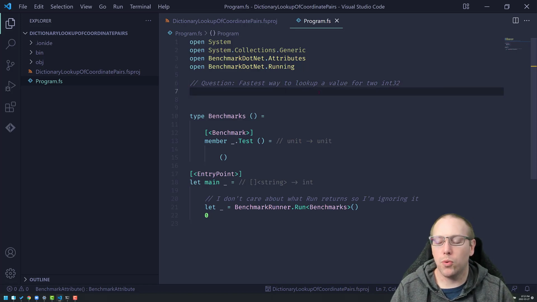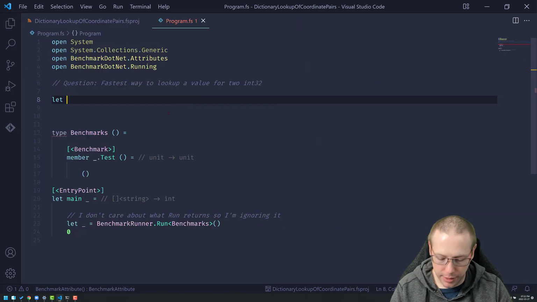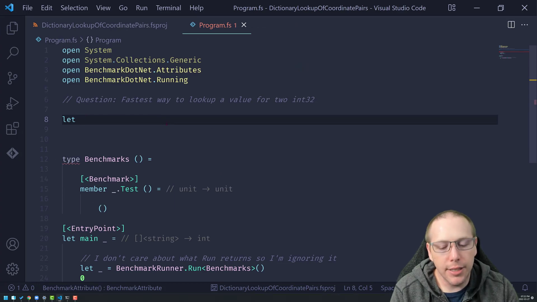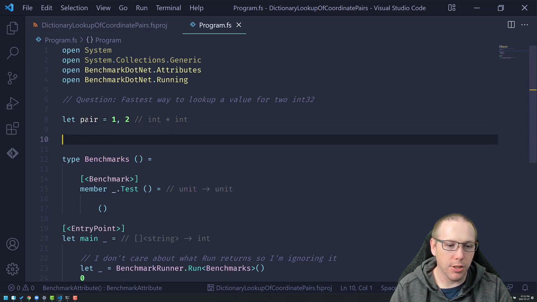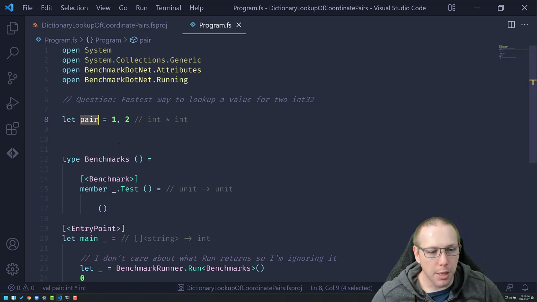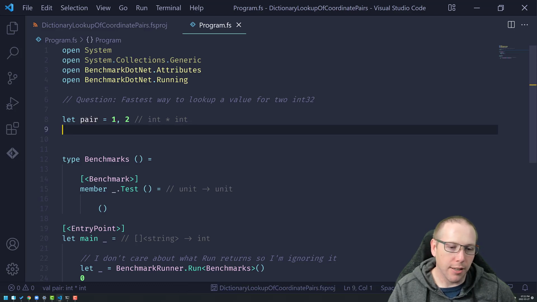There's a bunch of different ways to model this, and the simplest way is just the humble tuple. I'll go ahead and close this, since that's all we need to see here. The easiest way is to say, hey, I'm going to have my pair just be 1 and 2. What this is saying in the type annotation is that this is an F# tuple, and right now that tuple is a 2-element tuple, and those values are 1 and 2. So you could say, I'm just going to use the built-in F# tuple. Really easy and straightforward. Okay, you could do that.